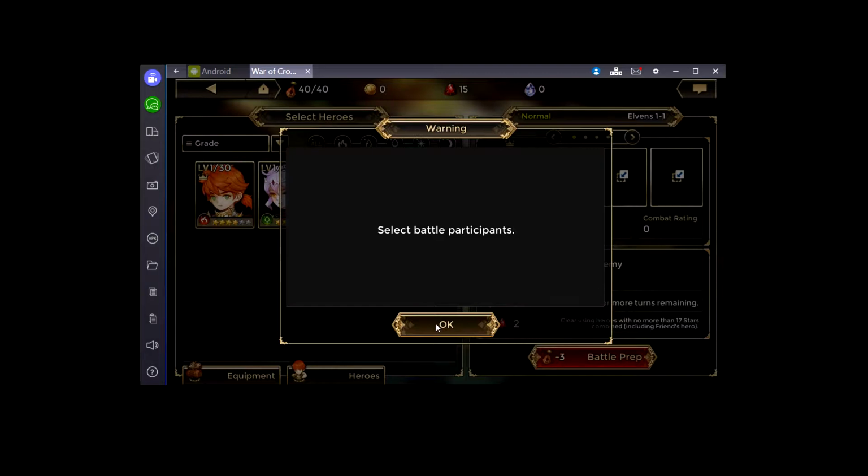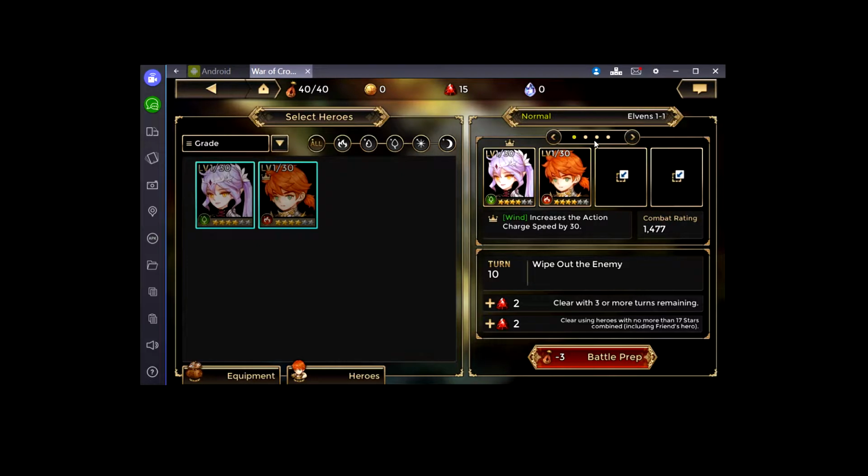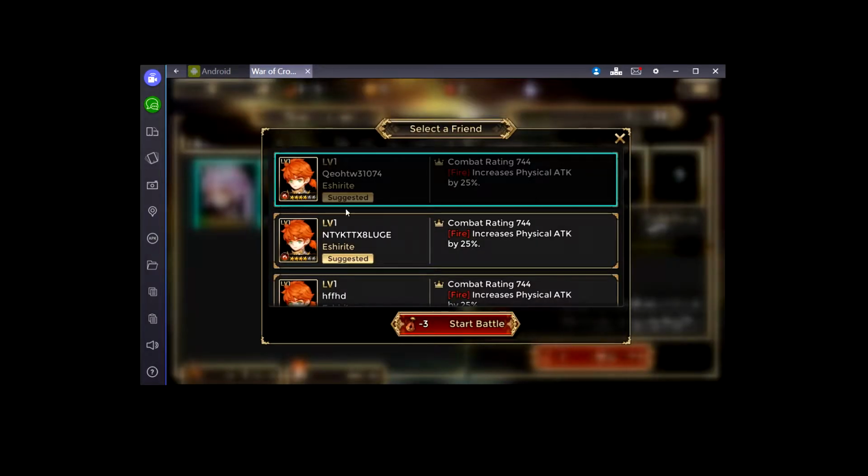Okay, I need to select battle participants. Oh yep, sorry, I have to pick them from there. So you have a maximum of 4, and you can set up 4 teams. It gives you a combat rating based on the level of the character, level of the skill, the evolution level, and the star level of the character too. So let's get into it.